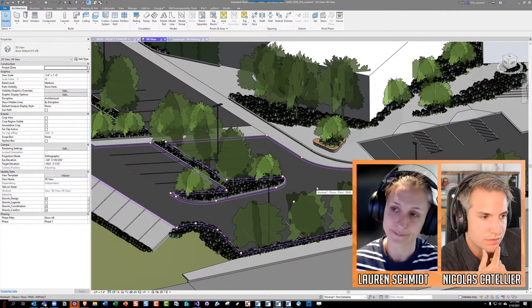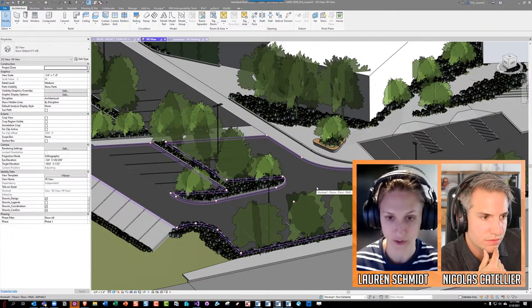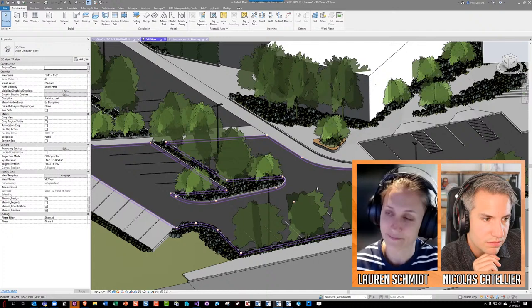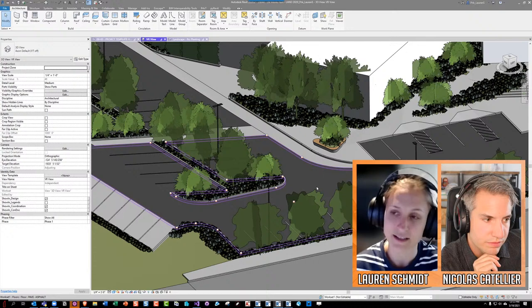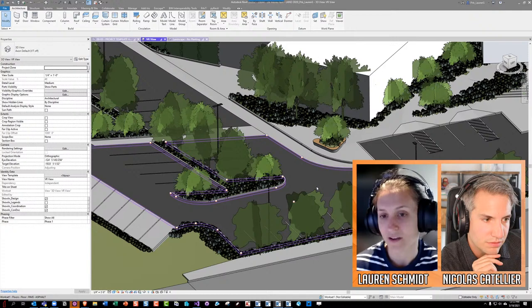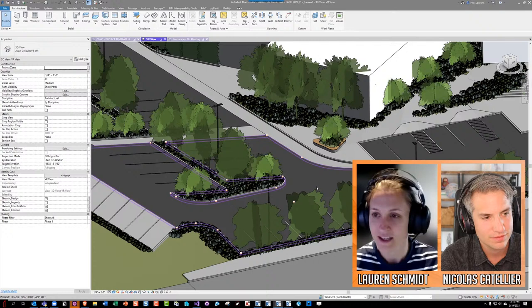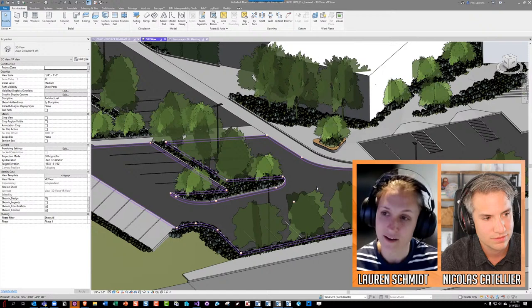Some people are always concerned about the lack of landscape content when transitioning over into Revit, but I think it's the same as on the architectural side: you always have to manage content, and depending on the firm, you might build your own content. Content is always an issue, regardless of discipline. Revit ships with some out-of-the-box architecture content, but a lot of firms don't even use that, so it's a common misconception among people who aren't experienced with Revit. They can think content is an issue, but content is an issue for everyone.